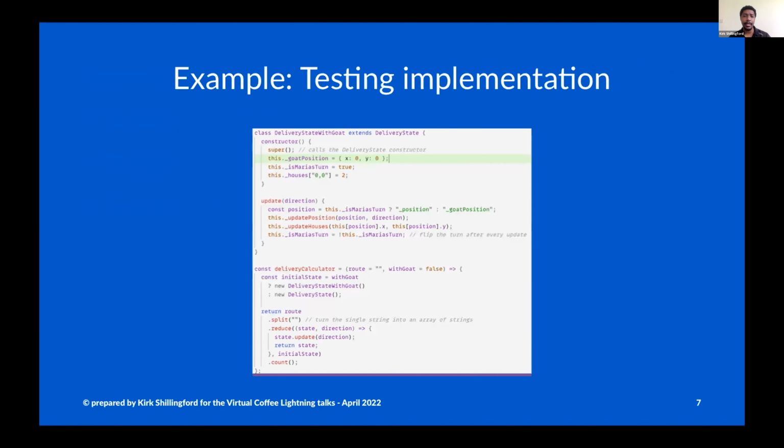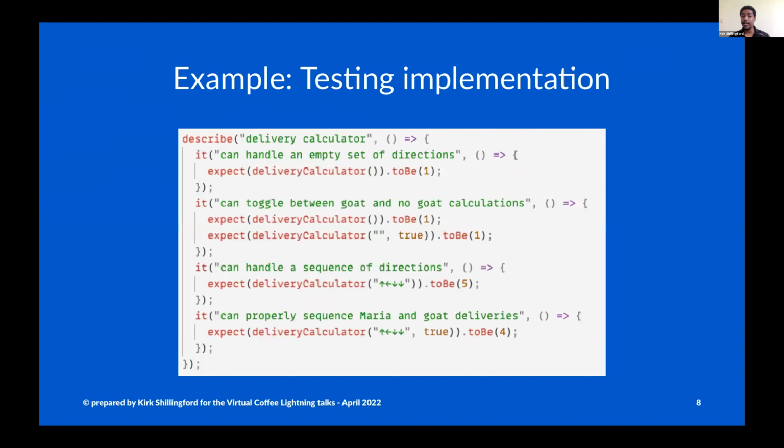Just testing implementation. A couple of weeks ago, I wrote some code for a little take-home assignment. This is just a snippet of what is maybe 150, 200 lines of code that all sort of end up funneling into this little function here. And I was like, this looks right, but I have no way of proving that without running it. And at that point, I should probably write some tests. So I wrote some tests.